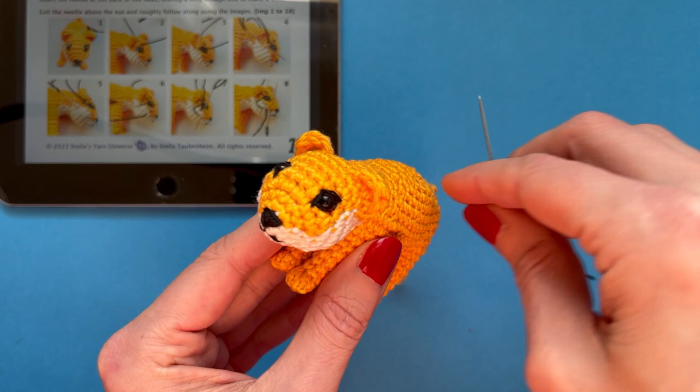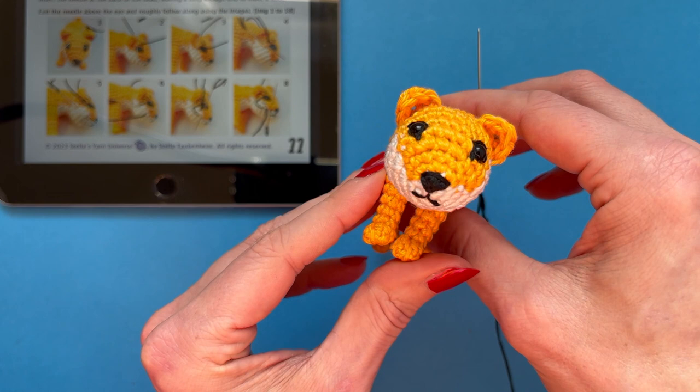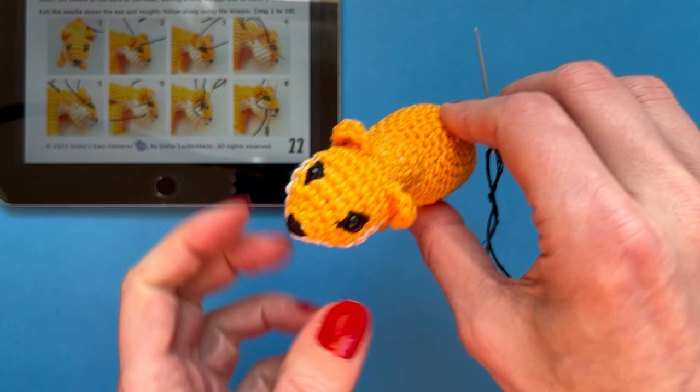I'm just using it as a guide because it doesn't really matter exactly where the stitches go, since the coat of every tiger is different. We don't need to make them all look identical, so I just loosely follow along here. And so we start with the face.